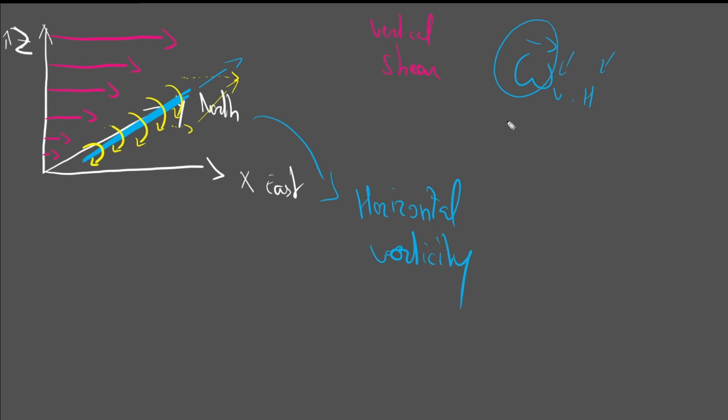So we now covered the vector quantity omega, which is the vorticity vector. We've talked about the vertical one and the horizontal one. So now we actually know what vertical vorticity is. We know what horizontal vorticity is. Horizontal vorticity is vorticity along a horizontal axis. Vertical vorticity is vorticity around a vertical axis. So let's now continue a little bit further and see what this means in terms of supercells.